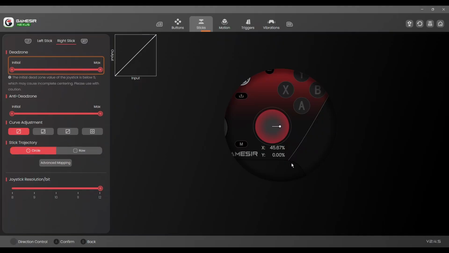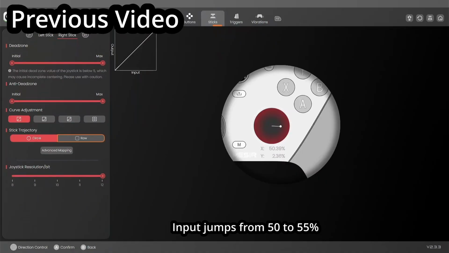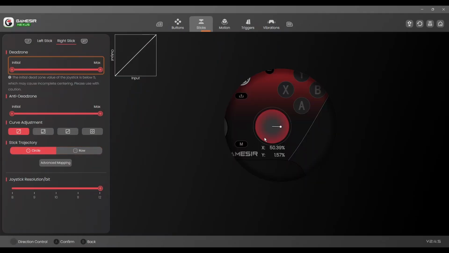So in my previous comparison, I would move the stick to about 50%, and the raw mode was about 10% faster than the circle mode, but now that flickering is from the HE interfering. But if I trigger the raw mode, it increased about 2%. However, previously it'd be 55%, so 10% larger.